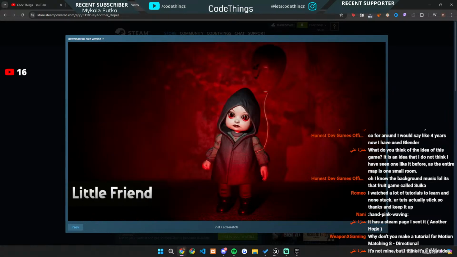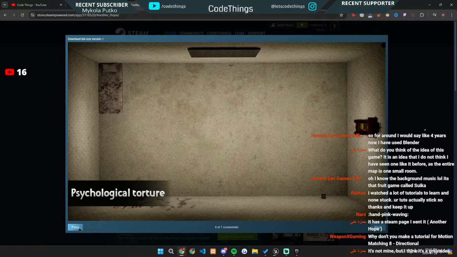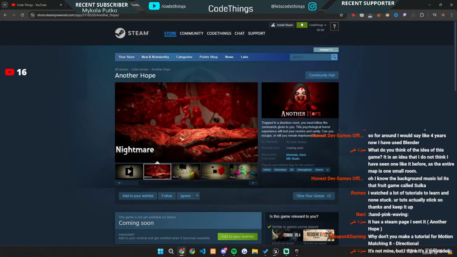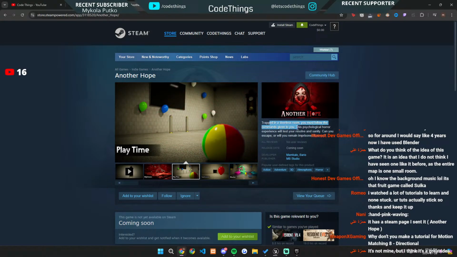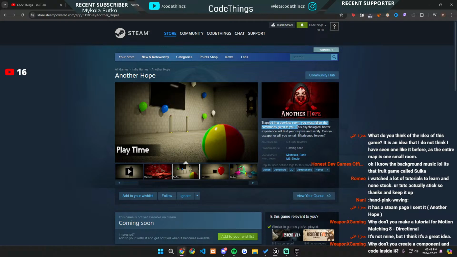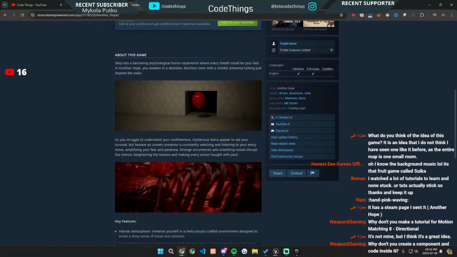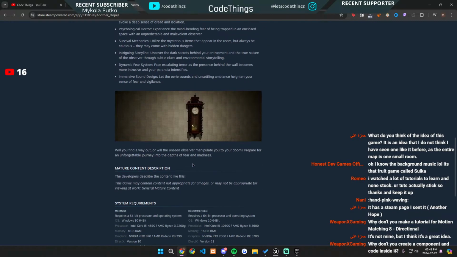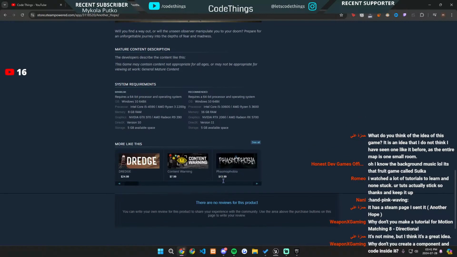I think I've... Oh no, I haven't seen this. This is interesting though. Oh, this is the one that it's all one room like you were saying. I see. Trapped in a doorless room. You must follow the commands given to you. Looks pretty cool. Will you find a way out, or will the unseen observer manipulate you to your doom? That's interesting.